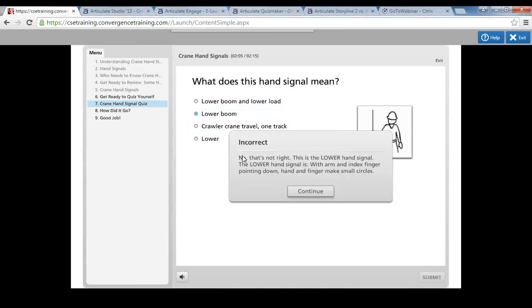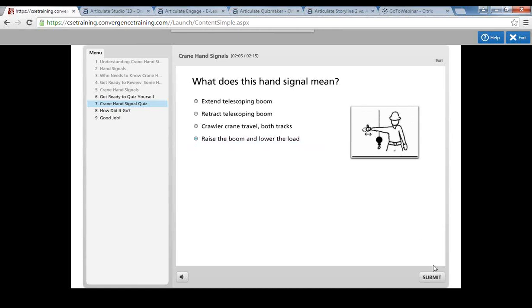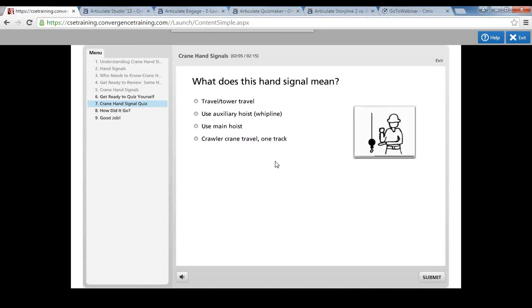And see, now we're told if we were right or wrong, and feedback based on whether or not we were right or wrong. Again, not only did I create the quiz, I wrote this feedback for my learners, and you'll learn how to do this as well. And they can bounce through this. I got one right, one wrong, and so on. So obviously, your learner would complete this entire course, including taking the quiz.